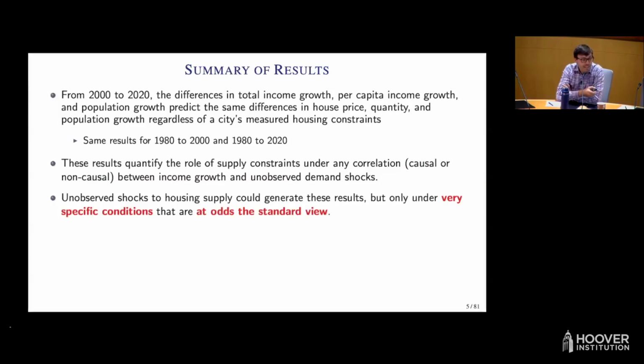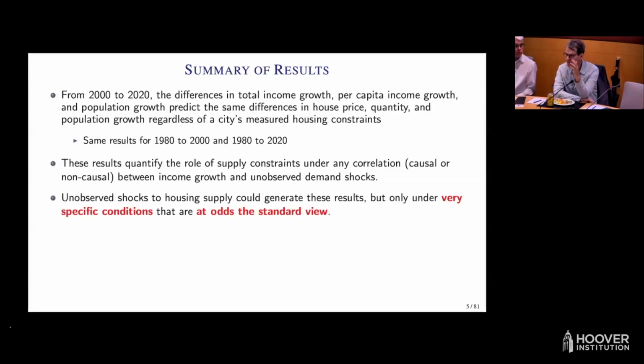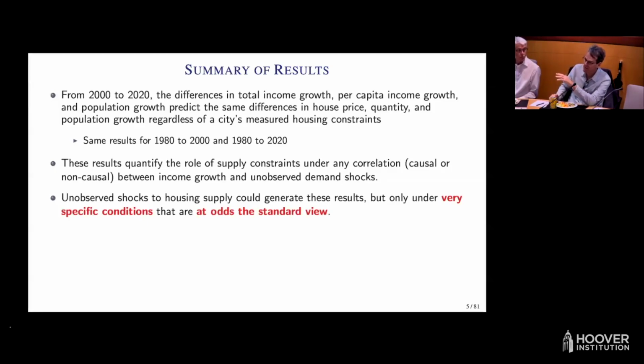Go ahead, John. Yeah. So there's a demand shift. If the supply, are you saying that the supply elasticity measures are wrong? Because, you know, the supply curve is what it is. So if there's a demand shift, price got to go up. So how could this not be true? Well, maybe, are you saying the supply elasticity really is the same everywhere? Or are you saying the demand shift isn't really a demand shift?